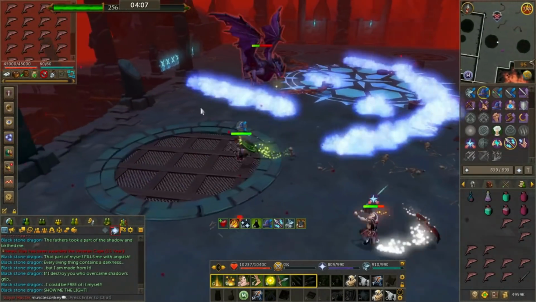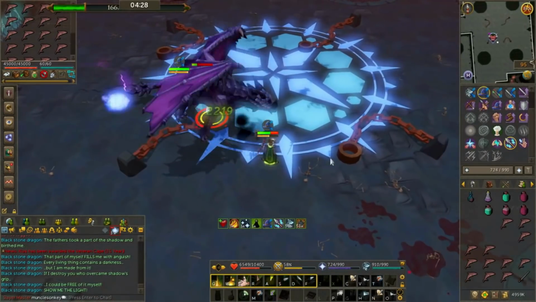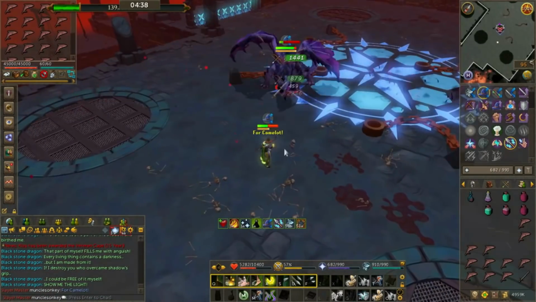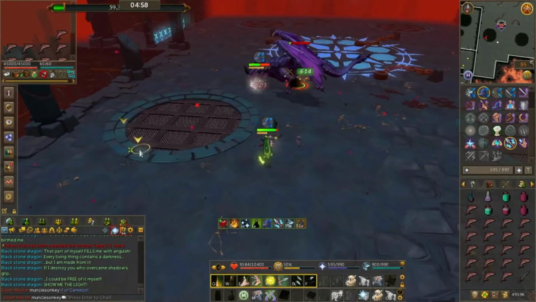which is a title that provides you a pretty significant buff to PVM if you have at least 1 kill count in every single boss in the game. And that buff, looking it up here, is you get some prayer bonus, you get some armor, you get some life bonus, and you get damage bonus to all 3 styles. So that is absolutely something that I'm going for.